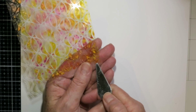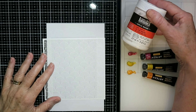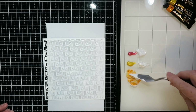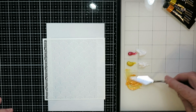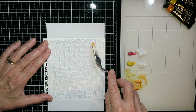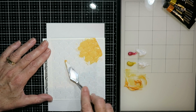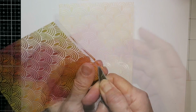Now here's the palette test. It does not come off. So I was really pushing hard under the edge there and it didn't come off. Now these are those same Arteza metallic gouache paints, just in different colors, and I'm mixing them each with a little of the Liquitex, and then I'm going to spread them on. So if you remember, these Arteza paints were the ones that just peeled right off. So here it is dried. It's not coming off whatsoever.